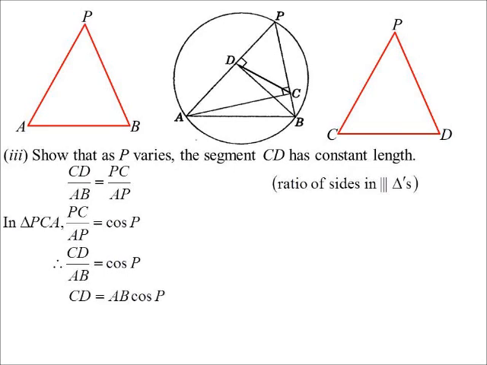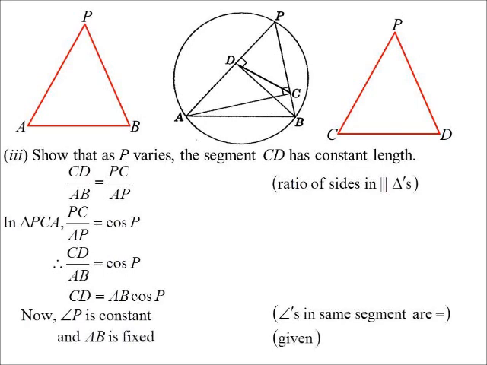So therefore, CD over AB is also the cosine of P. So CD, so the length of CD is equal to AB. Now, remember, we said AB was a fixed length, times the cosine of P. Now, it doesn't matter where we place P, because angles in the same segment will always be equal. So cosine P will be constant as well. So angle P is constant. And AB, as I say, is fixed length. So yes, we know CD is of constant length.